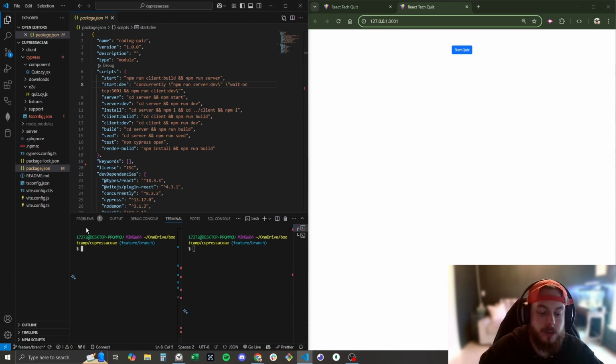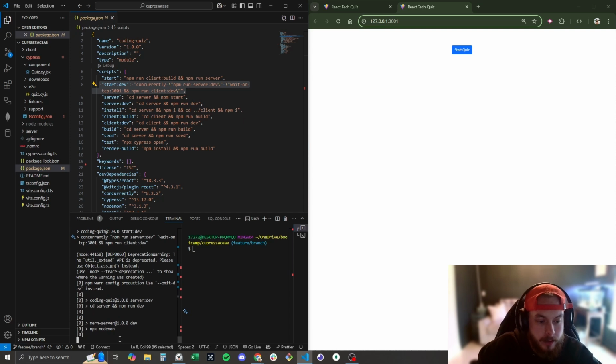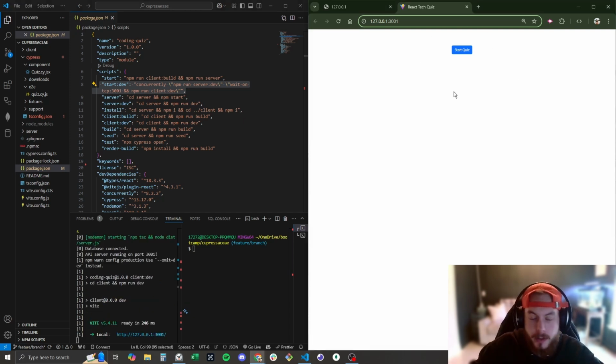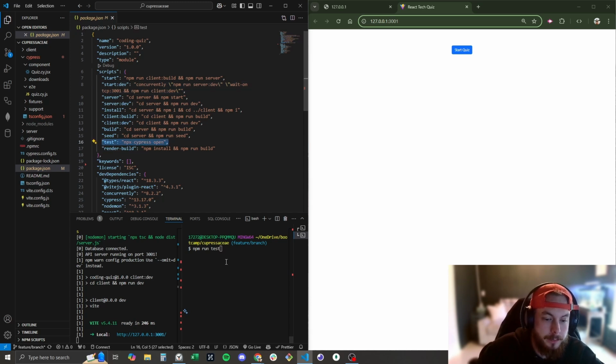In the first one, I'm going to run npm run start:dev, and that's going to run this script here that will start our local. When that goes, now we can see our Start Quiz button here. That's loaded like it should. Now we'll go back into our npm run test, and this will run the Cypress script here.